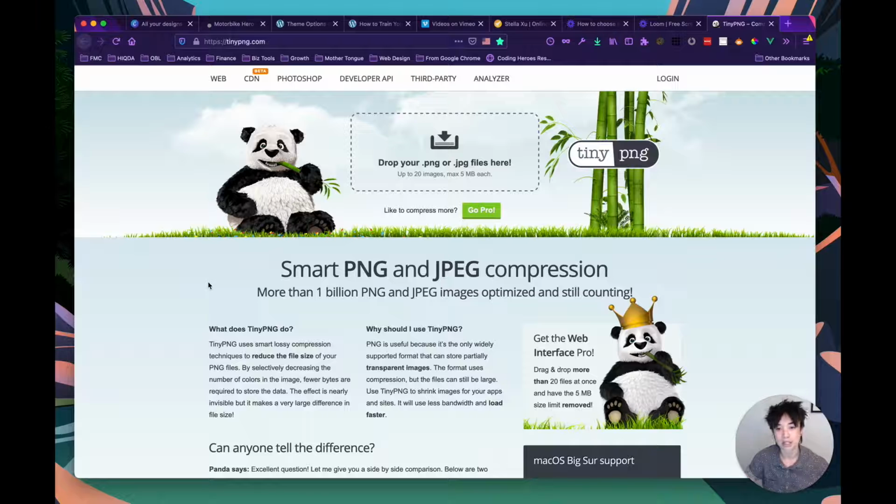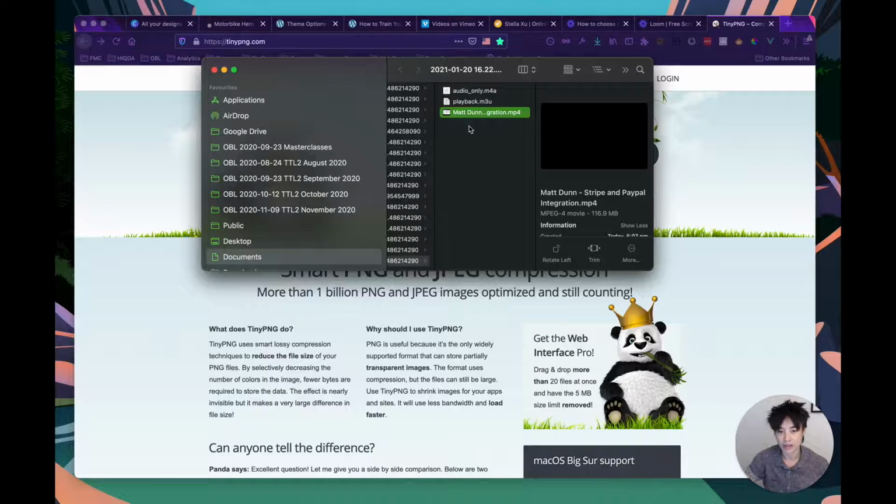Compression is basically making the file size as small as possible. So instead of it being a megabyte or 3 megabytes for an image, which, if you have lots of images on your website, takes a long time to download, so it's going to make your page slower to load. It compresses it, so it makes it just a few bytes, or 100, 200, 300 bytes or something like that, which is going to be much faster. But the quality of the image is still good. So you can just drop your JPEG or PNG files in here.